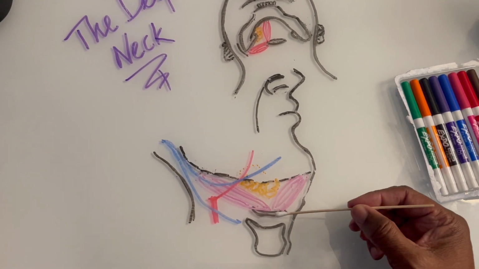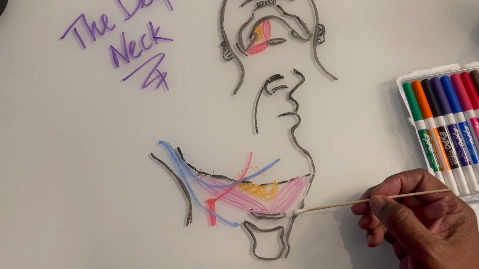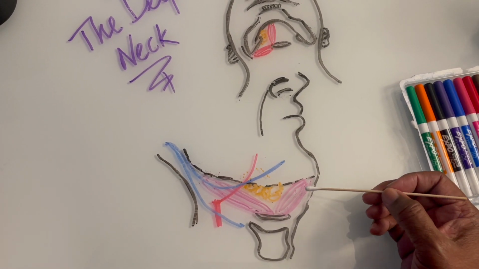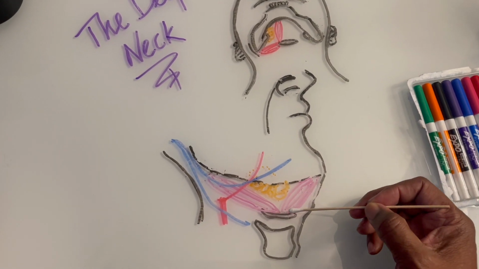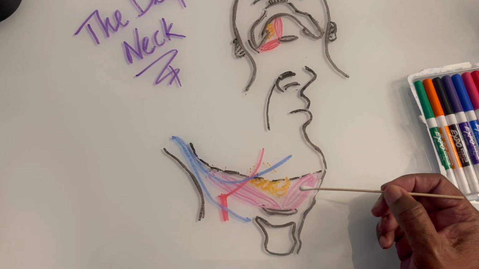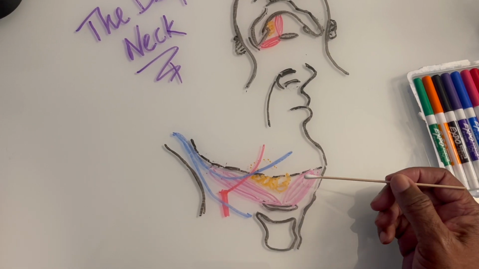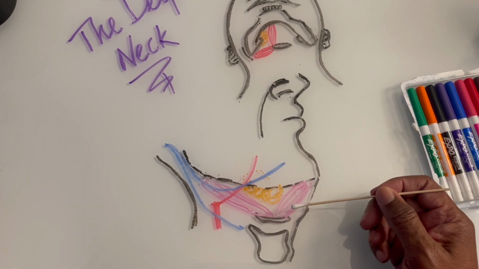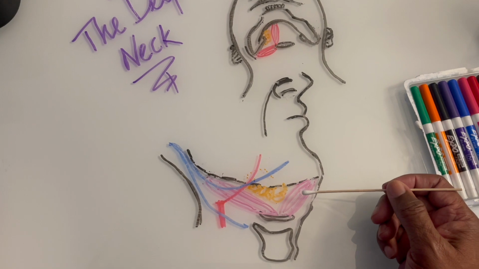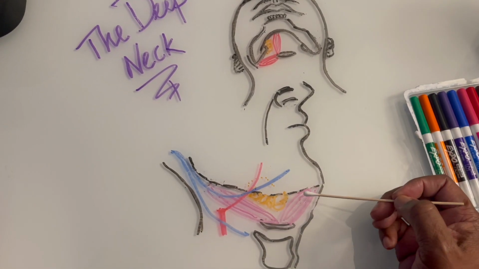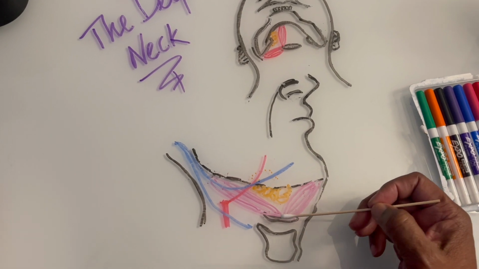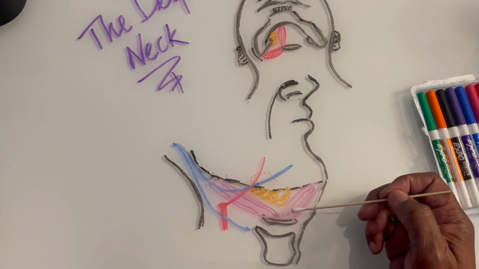This little saucer looking structure is going to be our hyoid bone, and it has the attachment of many muscles, but we're going to focus in on this muscle right here, which is this V-shaped muscle, and I've really over illustrated it. It's called the digastric muscle. It has a front belly, and that's what sometimes we call muscles, like our own belly. But this belly is the anterior belly, and this is the posterior belly. So we're going to look at that.